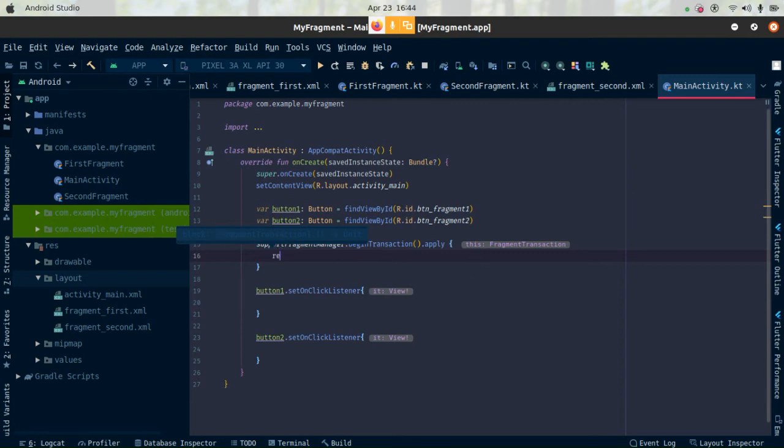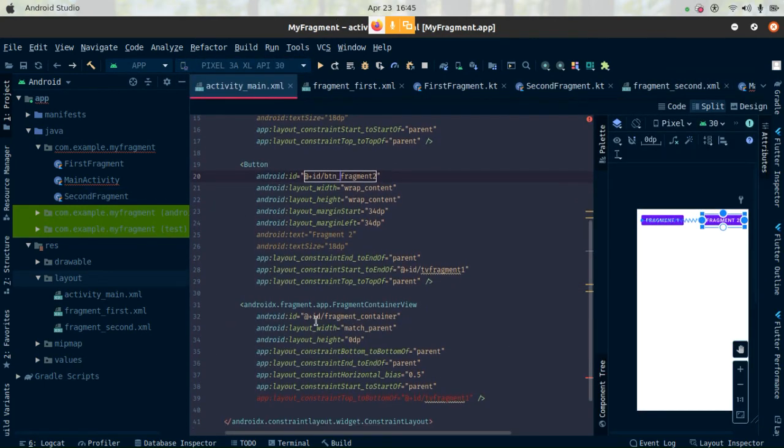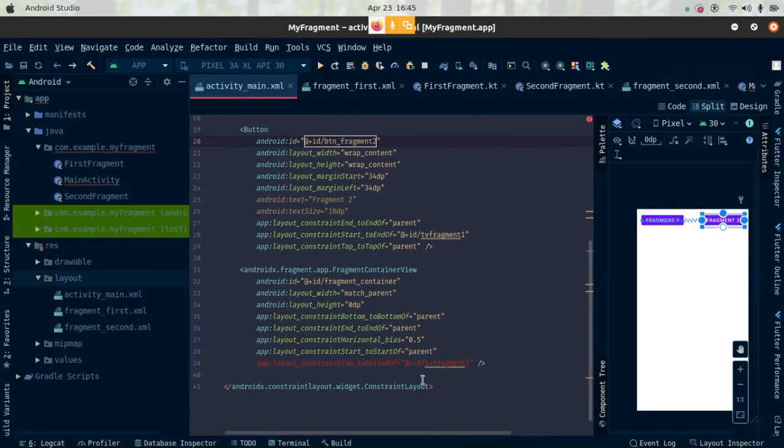So the first thing we'll do is replace. So the first argument is the ID of the fragment container.